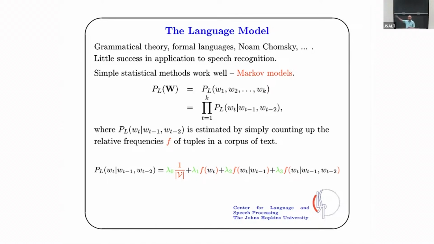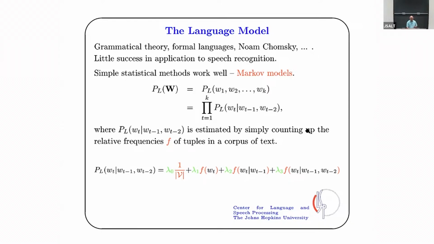Yeah, things really don't depend on words way far back. Let's stop after 2, for example. You can stop after 3, 4, some n, right? If you do that, you get a Markov approximation to the actual probability, and that's your P of L. And these are often called n-gram models. N is the number of words in this formula, right? So this is a trigram model, depends on the last 2 words. A bigram would depend on just the previous word. A 4-gram would depend on the last 3 words, and so on.